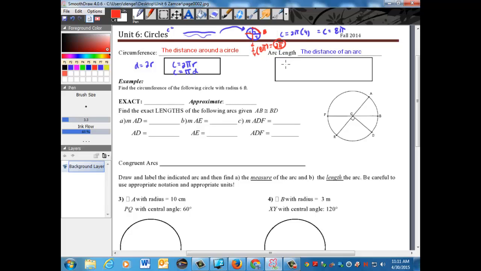All right, now we have a formula for this. Arc length we usually call x, it's unknown. We're going to say that it's equal to the arc of AB, which in our case was 90 degrees, divided by 360 degrees. Okay, and so where are we pulling 360 degrees from?